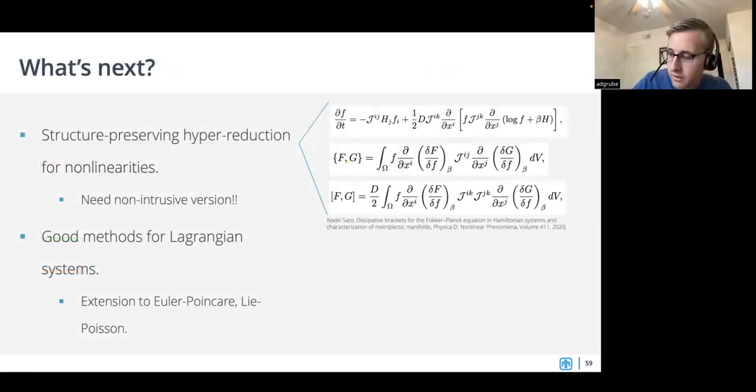And so the final thing I'll say is that as good as this is, there is still work to be done. One thing is that nothing I've done here is hyper reduced, which means that your ability to speed up your calculations is limited. Usually we would get somewhere on the order of 5 to 10 times speed up with these kinds of things. It's not really like the 1,000 times speed up that you get with hyper reduced model reduction. The problem is that with hyper reduced model reduction, you have even more of a tendency to destroy structure.